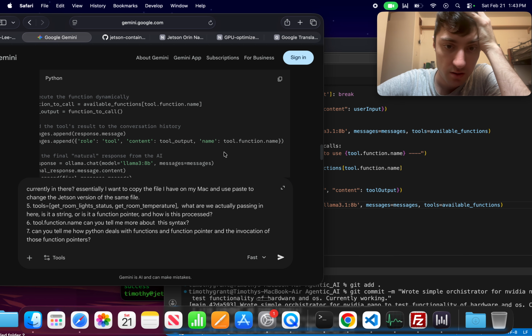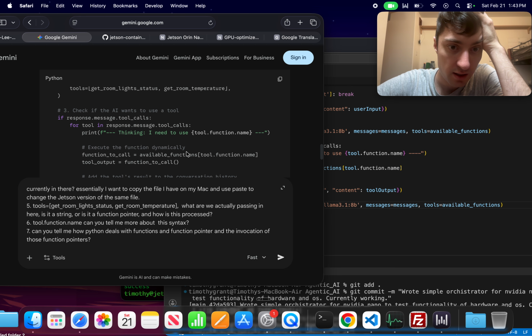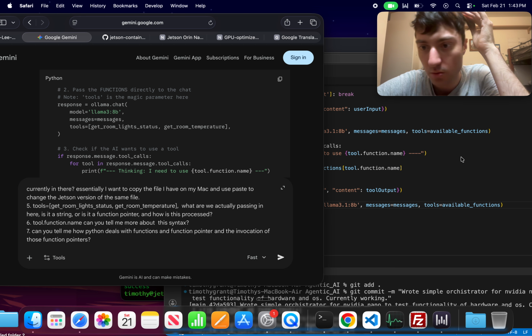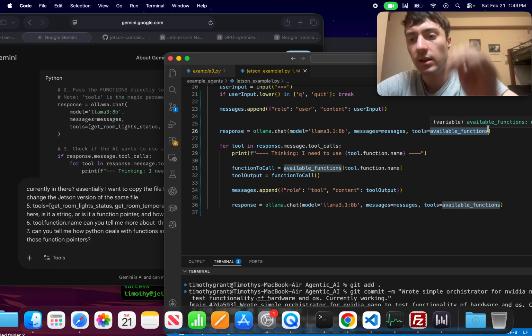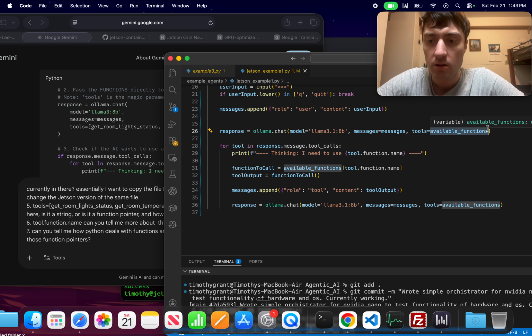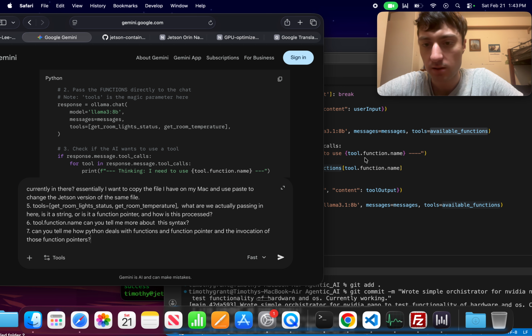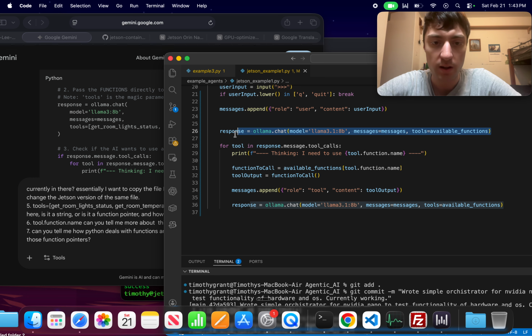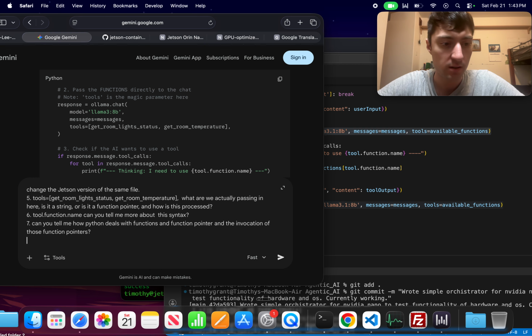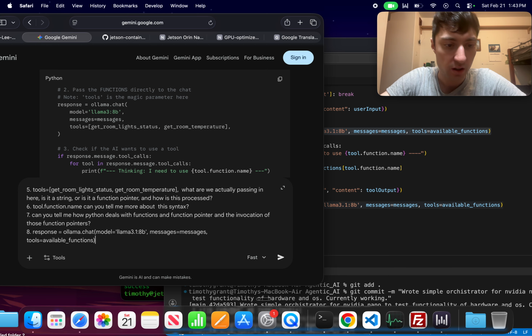When they did it here, it was tools is equal to, and then they gave a list. So I actually just want to ask, why can't I do it this way? So I want to ask number 8 is here.